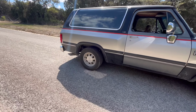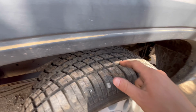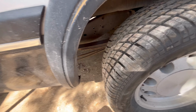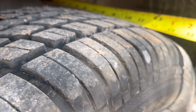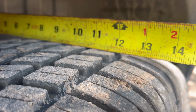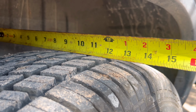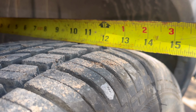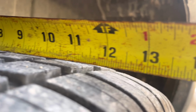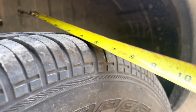Time to do a little investigative measuring. We are 3/4 of an inch bigger on this side than that side. And here, look at the tread, we're like at 11 and 7/8, I'd say. 7/8? Or 15/16. Nearly a foot. Over here, it is not the same. It's like 11 and a quarter, just about. Not good.